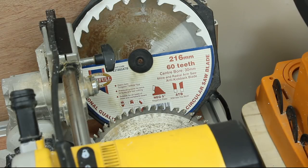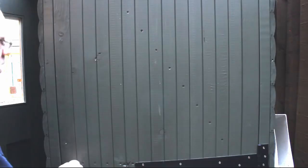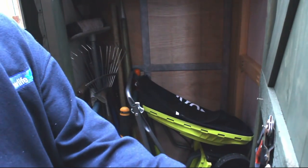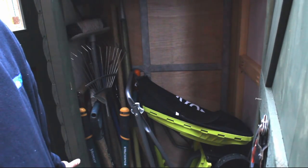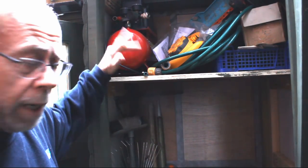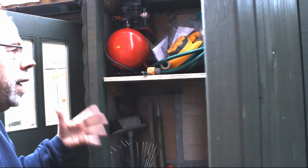The other problem was the stuff inside the shed — I've got a lawnmower, garden rakes, hoes, shovels, forks, and they were all taking up a lot of room. So in addition to 50% more space inside the shed, I've managed to get all the gardening stuff — the lawnmower and garden tools — all moved outside. And I've also tucked away at the top the compressor, so any air I want within the shed I'm not actually taking up any floor space with that either. So it's more than a 50% gain in room effectively.